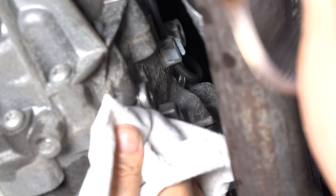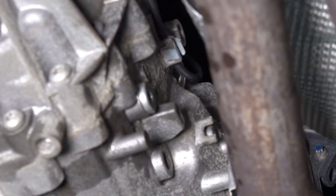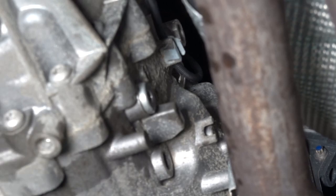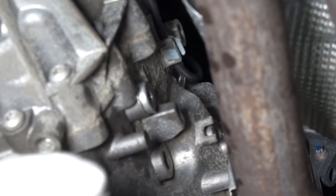There's really no torque specification on the fill and drain plugs because they don't want you touching these. I believe it's 20 foot-pounds, but it's very difficult to torque 20 foot-pounds on aluminum 8mm hex without it stripping. You have to use your best judgment and tighten it to where you feel it's tight. Use some sort of thread sealant on the plugs so you don't have any leaks, and it keeps the plug from working itself loose.